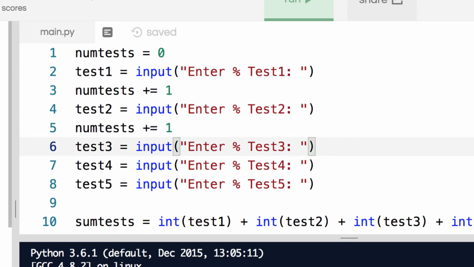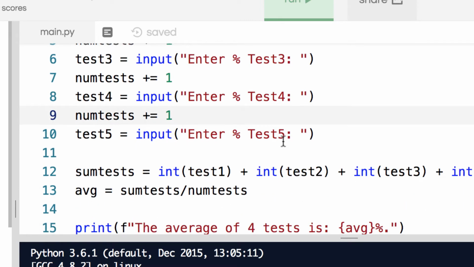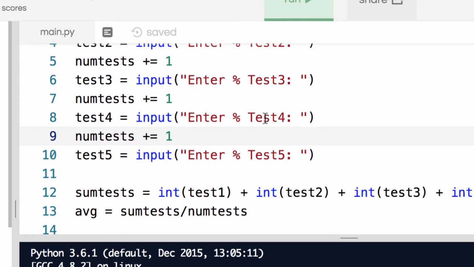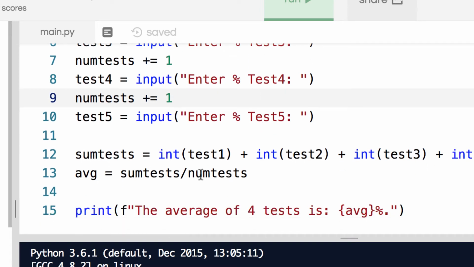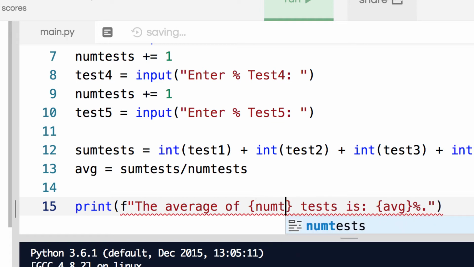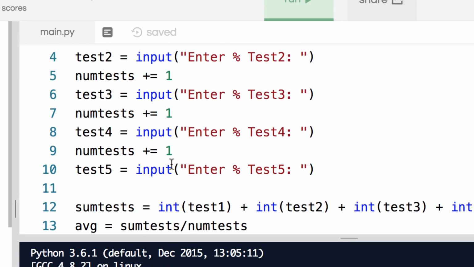Now again, this is code-wise and efficiency, it's not doing a whole lot, but it's getting the idea that if you needed to keep track of that without just counting them up and changing the number down here. Not only that, if it's part of other statements too, you could go down here, and instead of 4, you could put num test. So then whenever you add the test, you just have to add the original tests, and then you know that you just have to make sure the variable and the statement are okay.